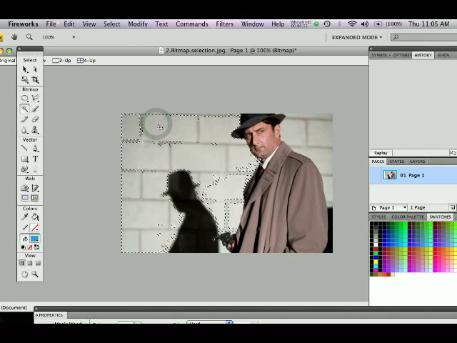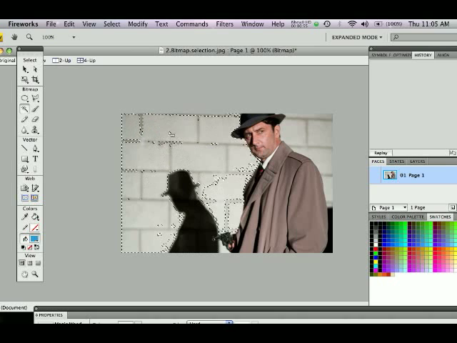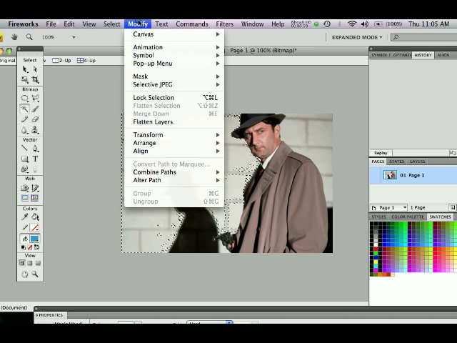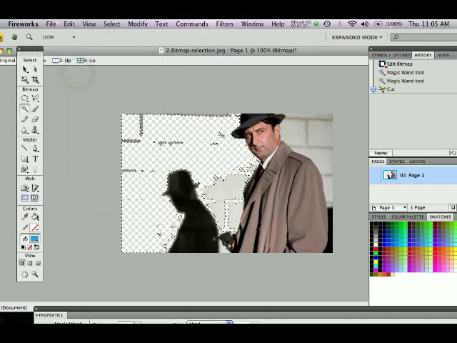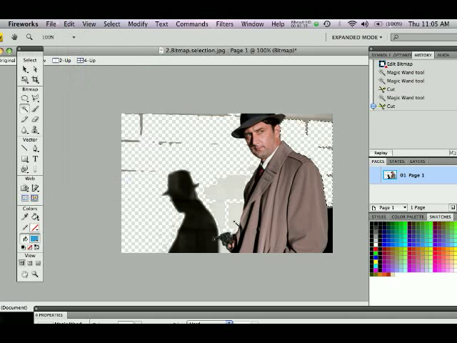Again, I can click this background here and it selects a lot of these bricks. They're of similar hue or similar values, and I can come up here to edit, cut, and totally cut them out, and you can start to see the transparent background being revealed. So that's what we can do with the magic wand tool. You can select value and make simple edits to a photograph and start taking out elements.